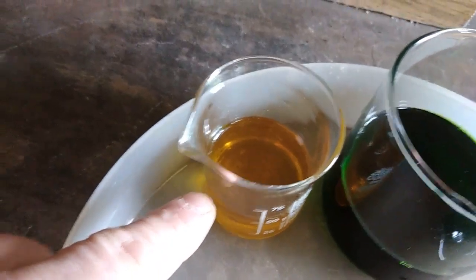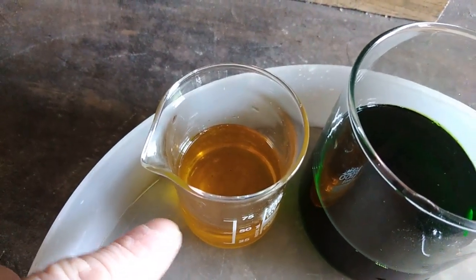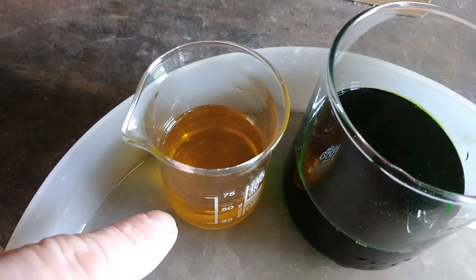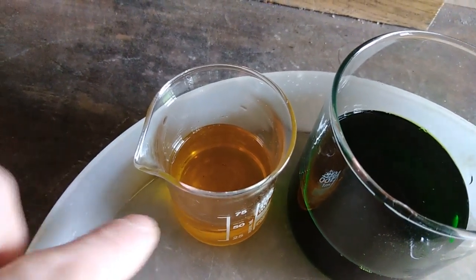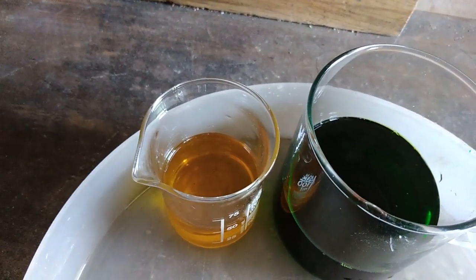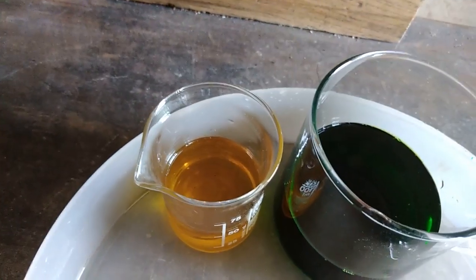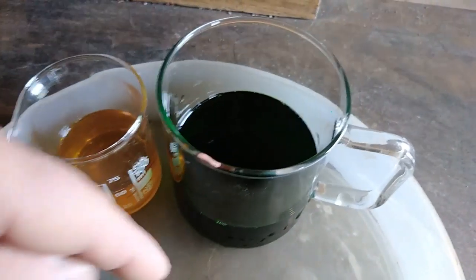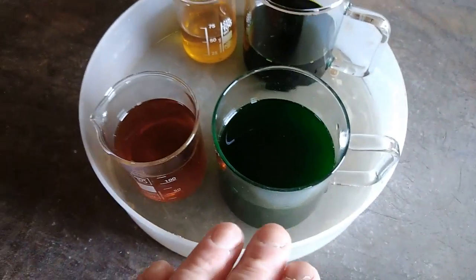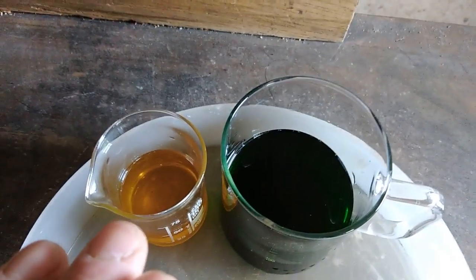In this little beaker I have my second solution. After the MLCCs went through the first step of recovery, I dried and ground them and treated again with aqua regia. So I have about 500 ml of solution here. I did this step because I want to see if there are any leftover noble metals after treating whole MLCCs without grinding. And this is my second solution from the magnetic MLCCs after grinding.